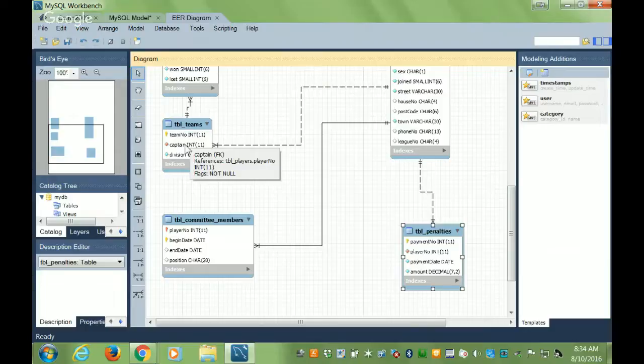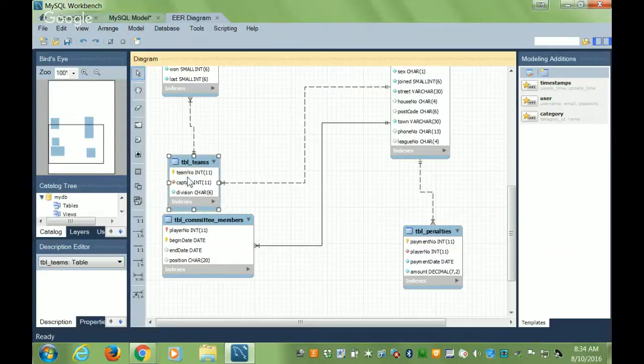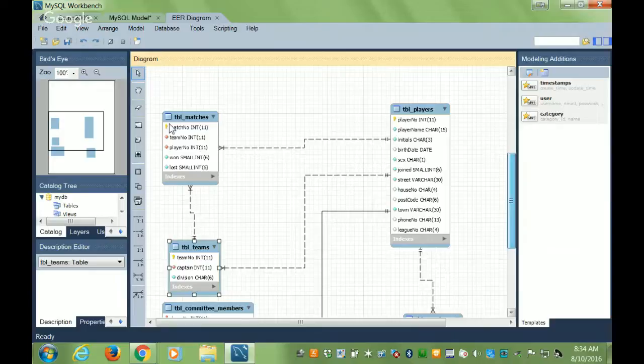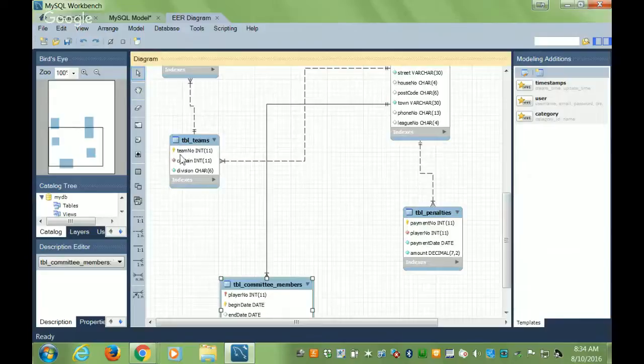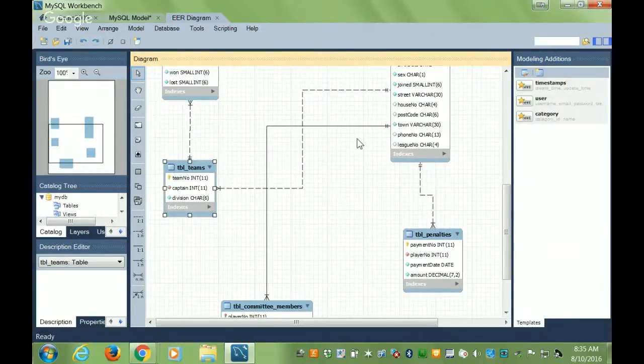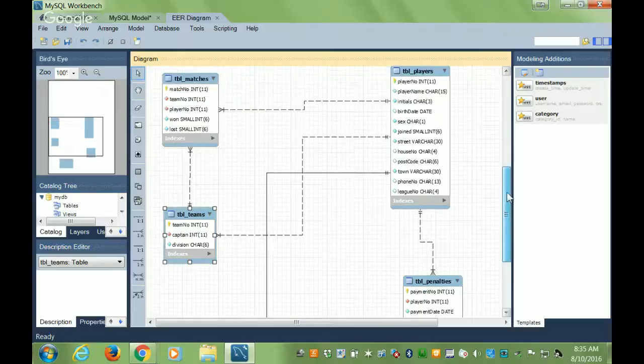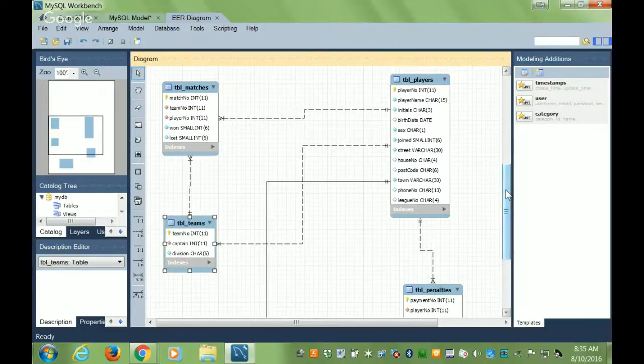Keep in mind, fields will not necessarily have the same name. They don't have to. We just use the same name because it makes it clear to us human beings, so we can correlate. But situations like this may arise. I'm only interested in the player number, so do I need to include the other table? No, I don't. I don't need the table players at all. I haven't asked for their name or anything. So be careful. You might say, oh, this table and this table are related, so for teams I have to include players. You don't. People who have paid a penalty and are a captain, that's all we are saying.